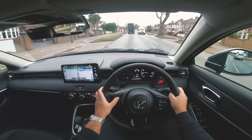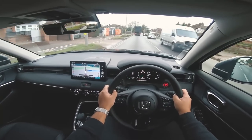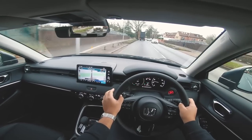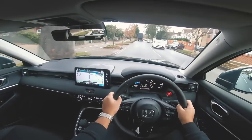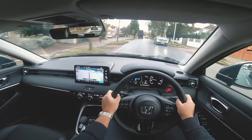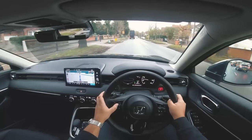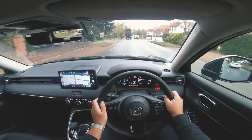It's pretty self-explanatory. Obviously all your audio, right now I've only got navigation on, but you can obviously have Apple CarPlay, Android Auto, or the DAB radio and all that. This sat nav obviously being the better next generation of Honda's infotainment system. And if we go ahead, you can hook up your phone to it as well. Obviously their navigation.